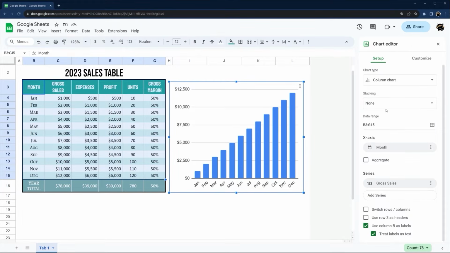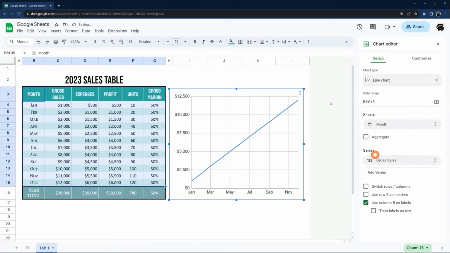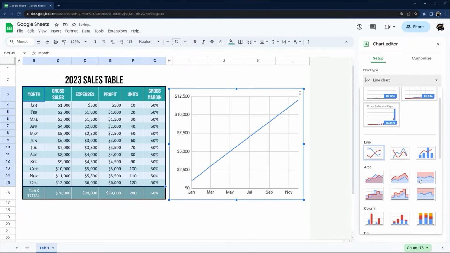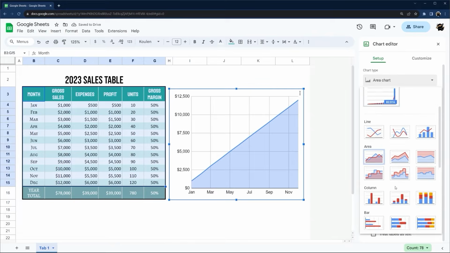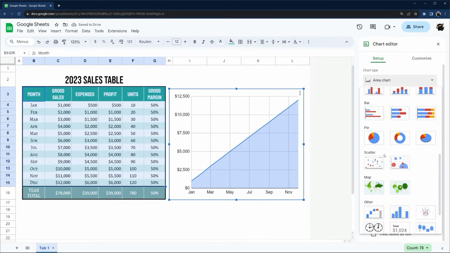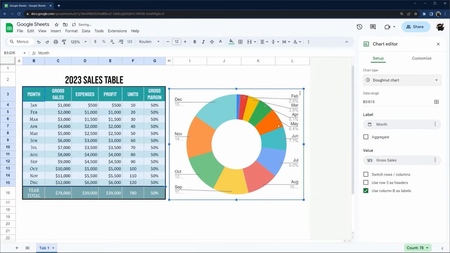And so this is how we'll end this one right now on this chart. I'll just show you real quick how you can do a line chart. You can do an area chart and stuff like that. I'm not going to go into all the details of all the different things. There's lots of options that you have. You can do pie charts and so forth. I'll show you one like that right now.